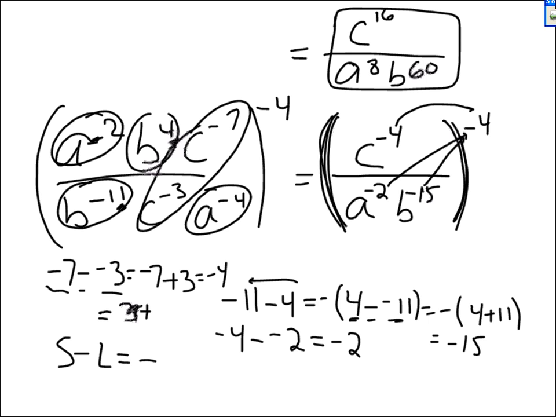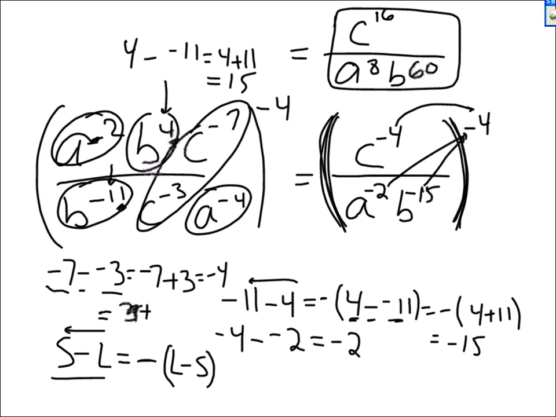Inside here, by design, I got negative exponents. Instead of doing larger minus smaller, I do smaller minus larger. Remember, if you read this backwards, if you really prefer to do larger minus smaller, do so. But then you get a negative in front. Okay, if you'd rather do 4 take away negative 11, it's not 4 take away 11, it must be 4 plus 11 or 15. Fine.